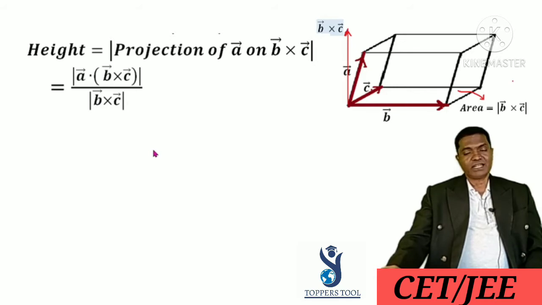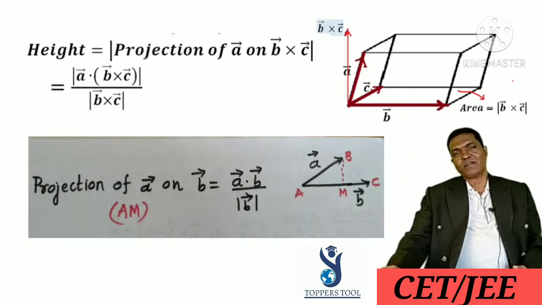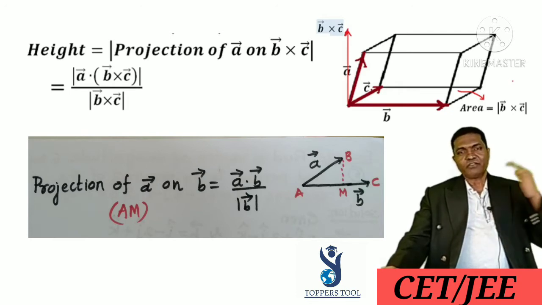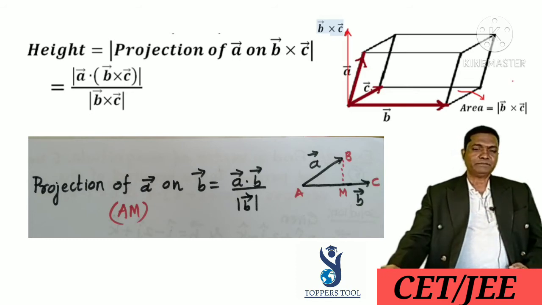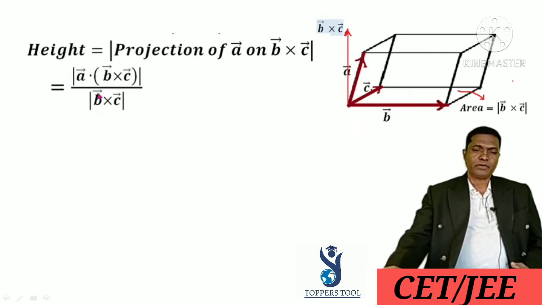Okay, we have done it earlier. Projection of one vector on another vector, hence the projection of vector A on vector B is vector A dot vector B by the magnitude of vector B. So in the same fashion, here B stands for this B cross C. This is your vector B and this is your vector A. So projection of A on B, like this. The mod is there because we want height, so height has to be positive. So in order to get the positive, we have just taken the magnitude of that.